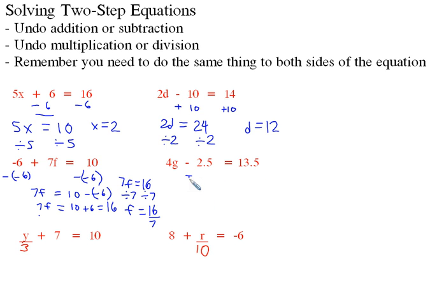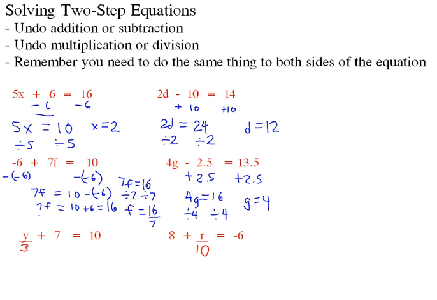We go ahead and we add 2.5 to both sides. So we end up with now just 4g is equal to 13.5 plus 2.5. Well, this is going to be 13 plus 2. That's going to be 15 plus 0.5 and 0.5. That's going to be 16. Nice and easy. So we divide both sides now by the coefficient, which is 4. And now I just have g is equal to 4.